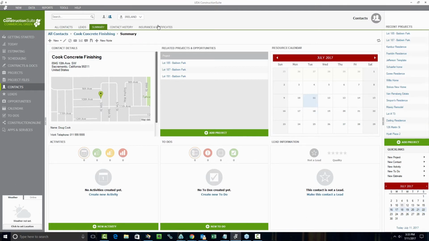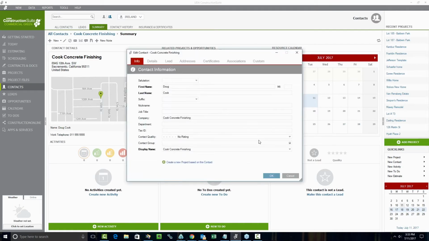You'll also have options with the Premier and Catalyst versions and above for insurance tracking or certificate tracking, and so you'll see any expiration warnings coming in through the insurance and certificates section here. Now again, all the information that's showing here, to include the little Google Map plugin here, most of this detail is provided through the Edit Contact screen. So if you need to make any changes to what you see here, edit the contact, and it'll take you into the info screen where you can get into their core information.